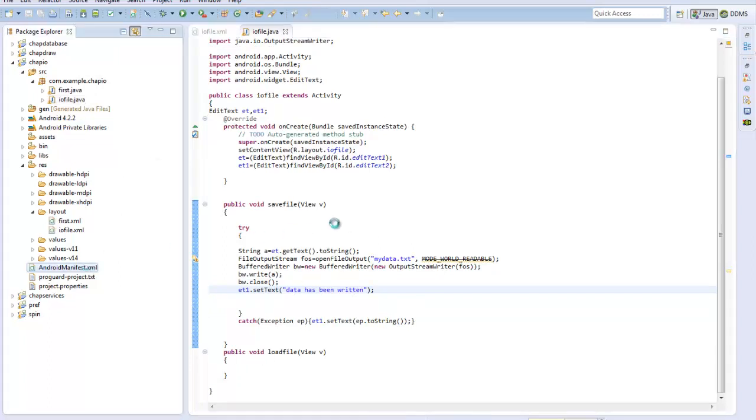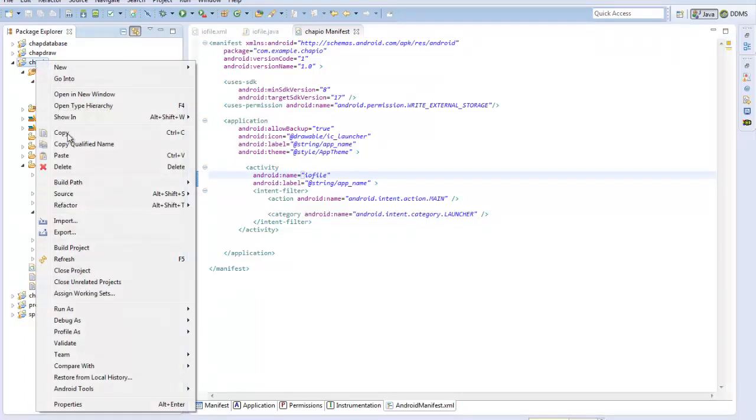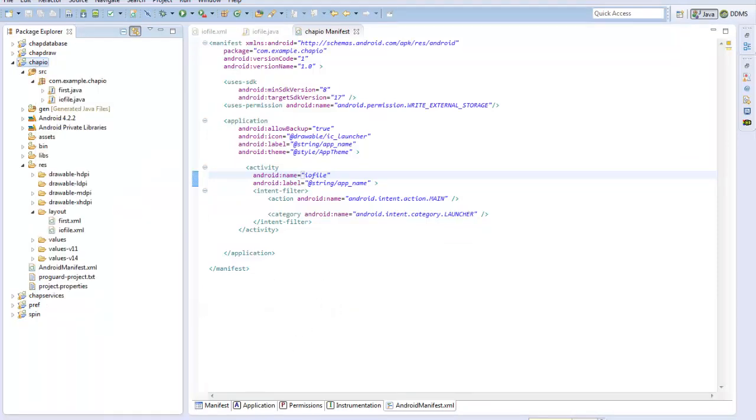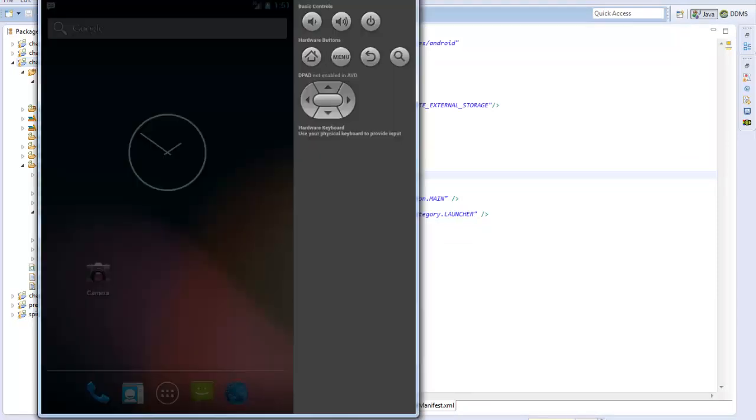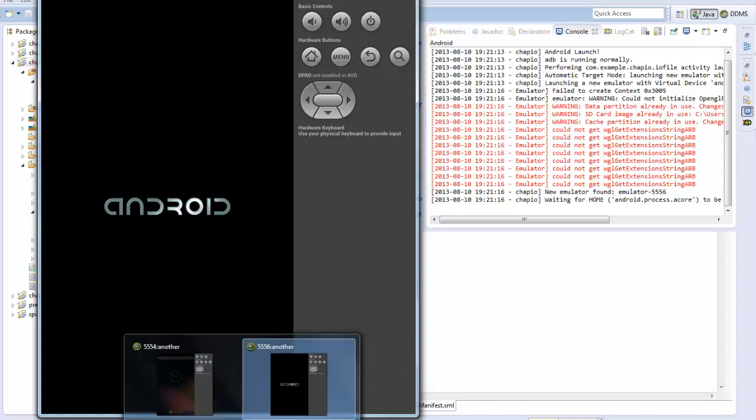So I'll just add this Java file to the manifest file, IOFile, save this, and now run this file. There's another emulator coming.